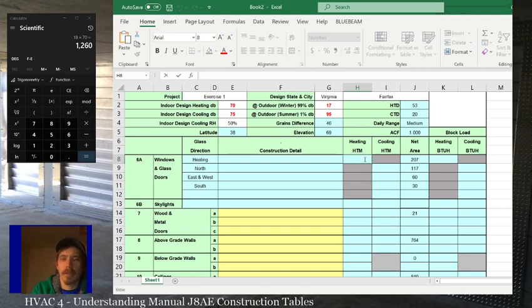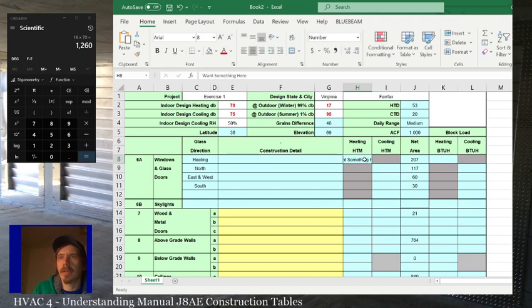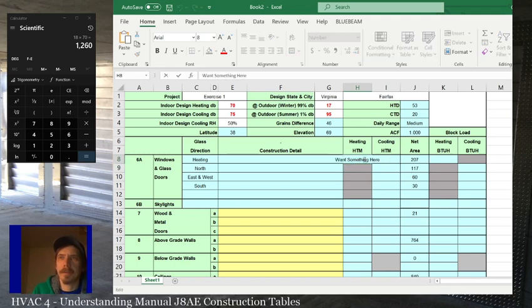So when we're looking at table 2A, we want something here. This is where we're trying to put it, okay? We want something right here. So we need to find that number. Well, we're trying to find the heating HTM, right?